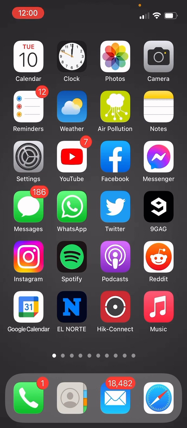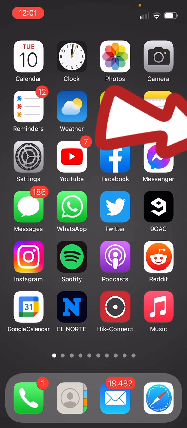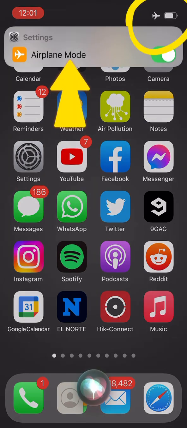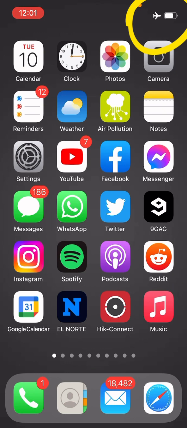I do it the manual way, so I click and hold the power button on the right of my phone until Siri appears, then I ask her to help us out. So let me show you. Click here. Hi Siri, can you please help me activate airplane mode? And there you have it, guys. Okay, I'm just gonna show you again so you can verify.